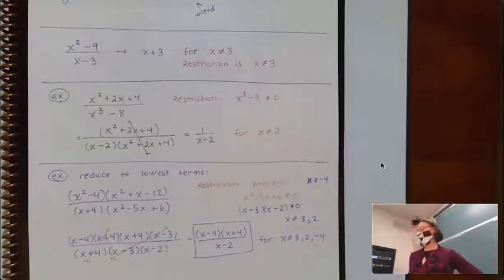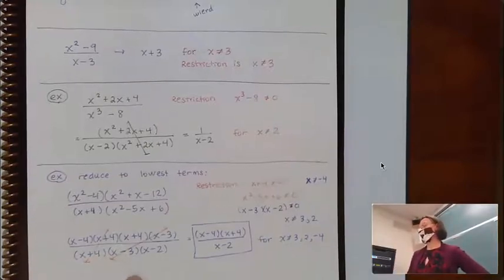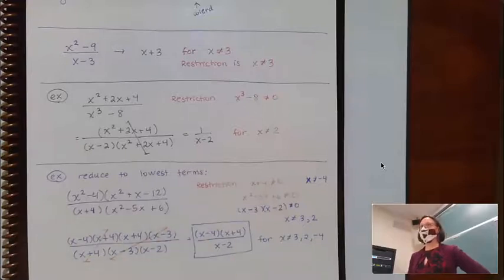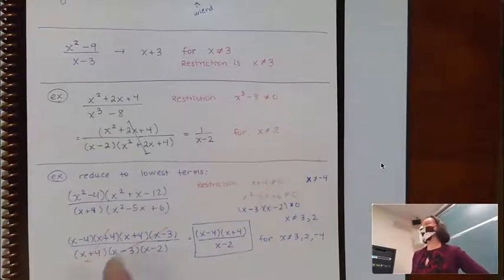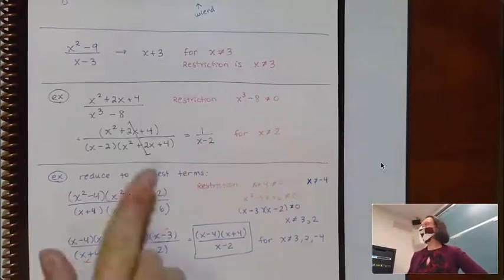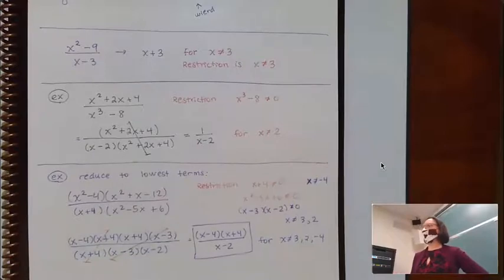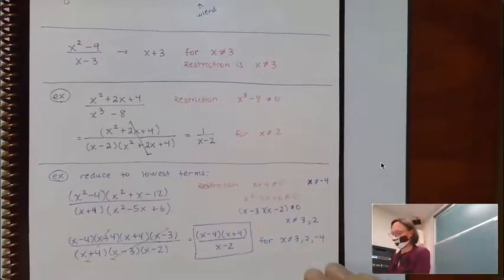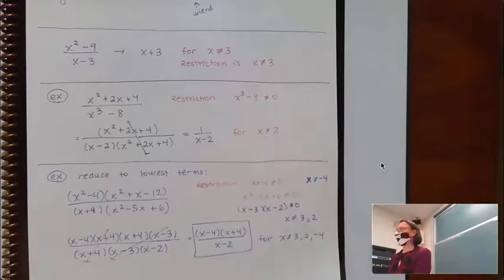Now, trust me, no one's going to make you graph this anywhere. But if you were graphing it, what's happening when you have factors like that that cancel out is you actually have a hole on the graph. Because it's a place where when you try to plug in that x value, you actually don't get a y value back because you're dividing by 0. So good times. Okay. More fun?